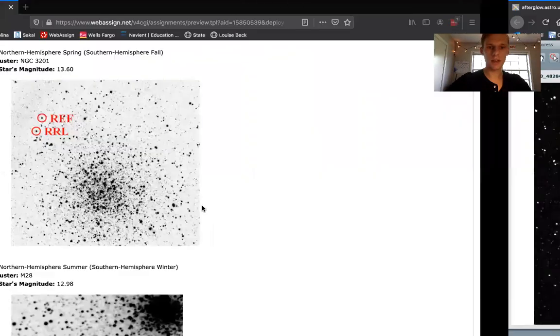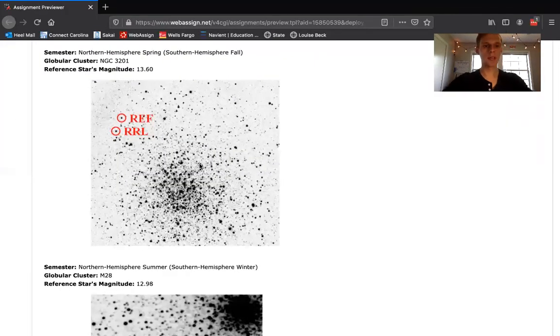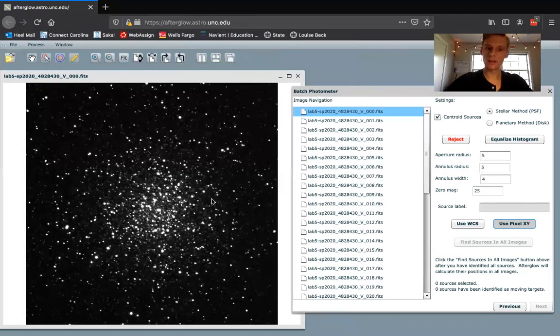I'm going to look back at the lab. Near my stars that I'm concerned with, I see a little chunk of stars here that kind of looks like an L, maybe. So that's a pretty strong feature that I'll look for. And then over here, I'm seeing these three big bright stars that also kind of form an L. So I'm going to look for those in my image and see if they match up. And again, this will take some time. I've already done this one, so I know where they are.